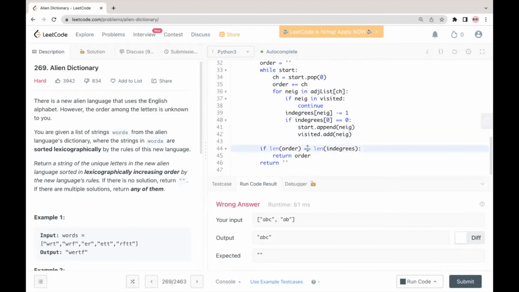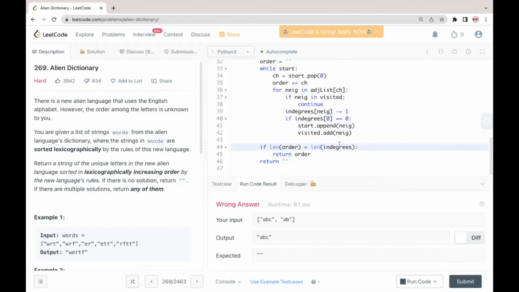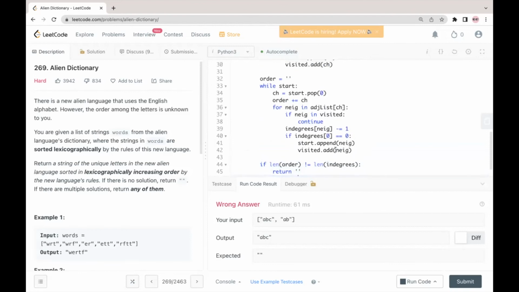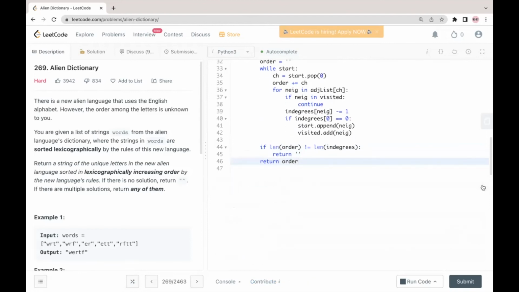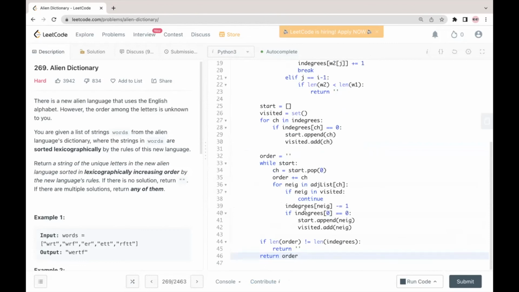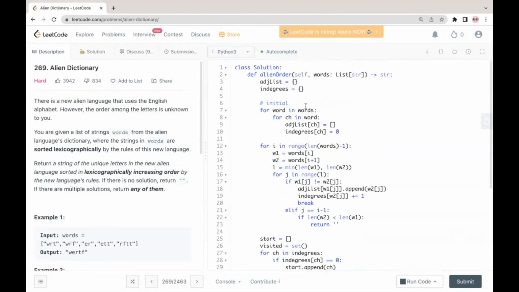So if the length is not equal to the length of what we return, we return empty string, otherwise we should return the order. And it's good for this one. See any syntax error.